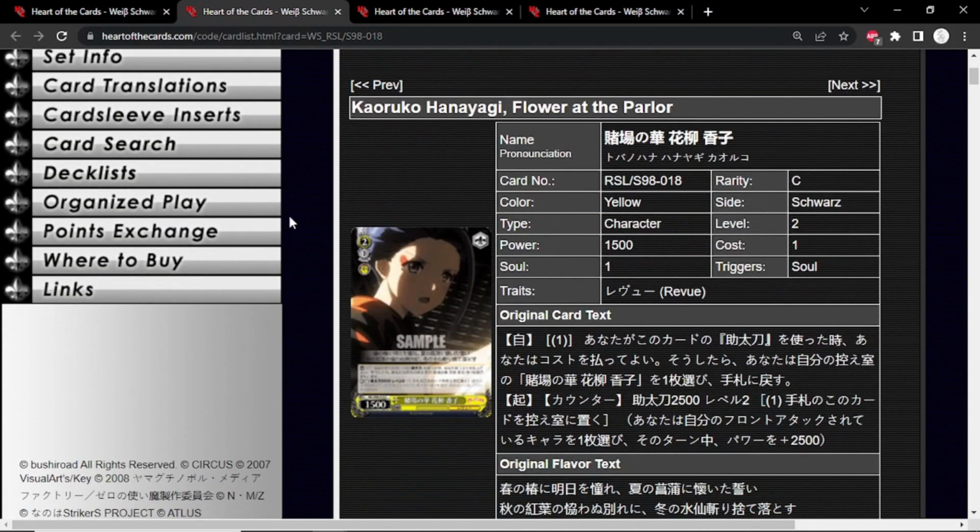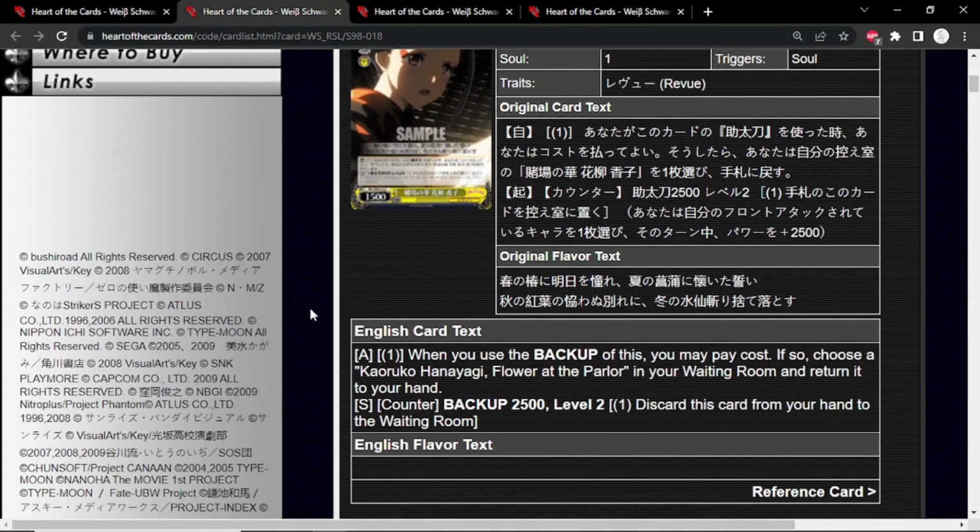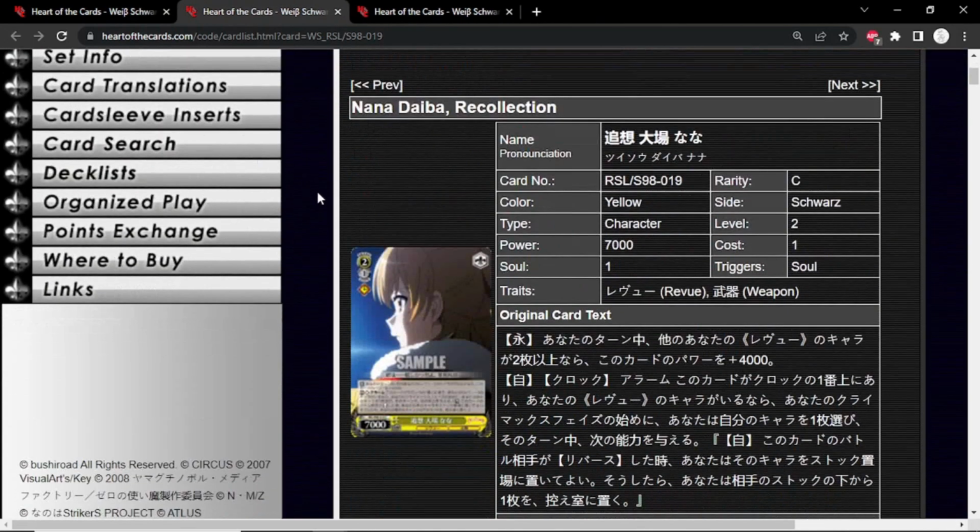Kaoruko Flower at the Parlor. I was about to say Flower at the Power. It's the 2500 backup. Oh, okay. On play, you get to pay an extra stock to grab it back from waiting room, so you just can recycle it.